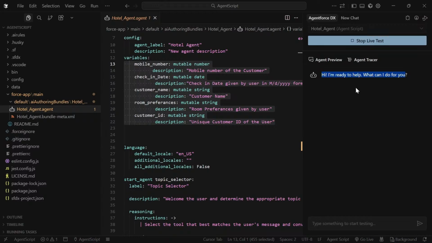Again, I have not shown you the preview mode from the Salesforce UI, but if you're working in your IDE, then you can write your code, you can write your script here, and then you can test it from here. But the thing is, here you can only use the scripting language. You don't get that UI, the canvas that we were showing. So if you want to work with the script only and you want to work from your IDE, then this is a very good option for you.